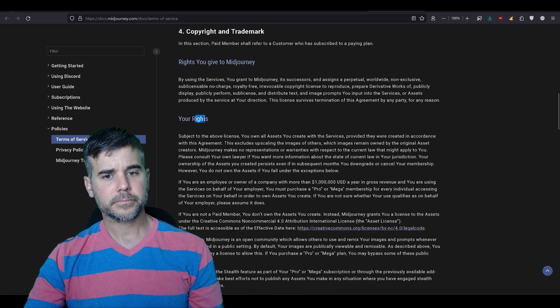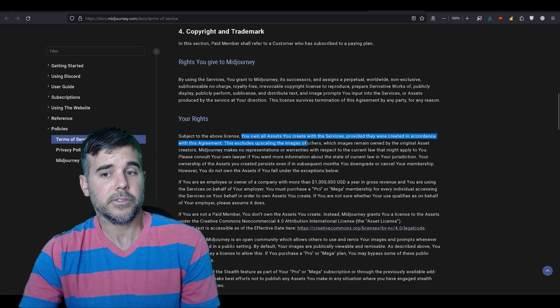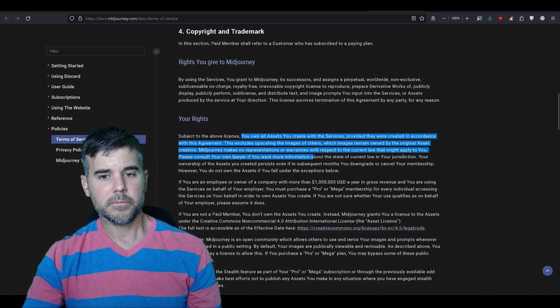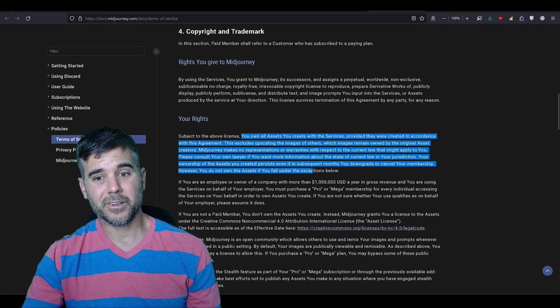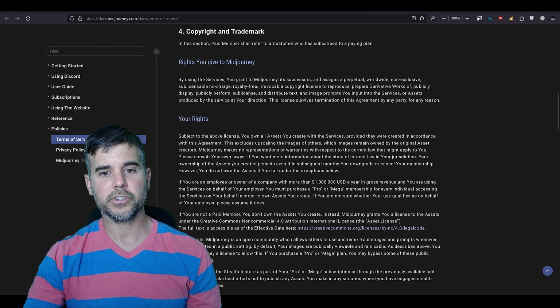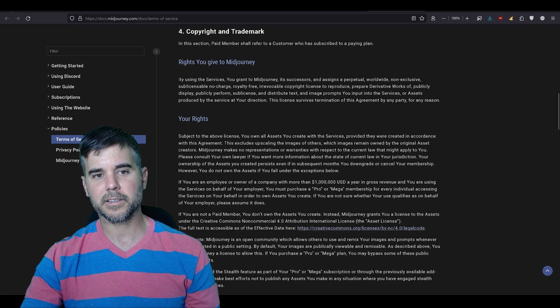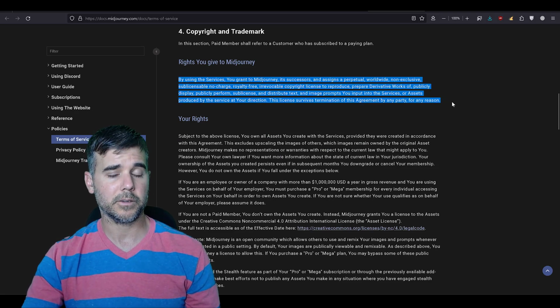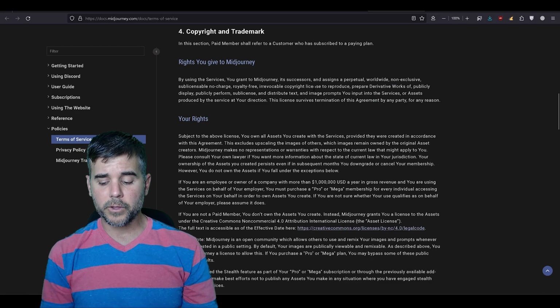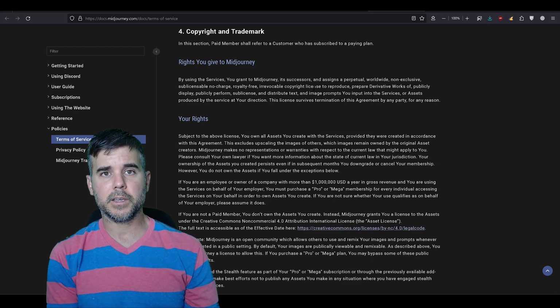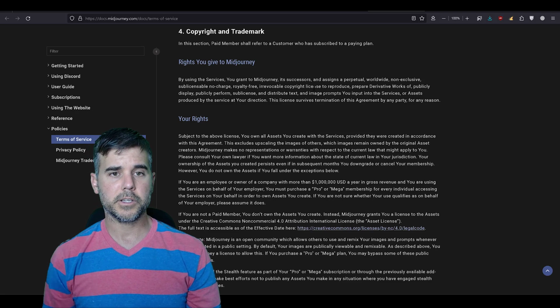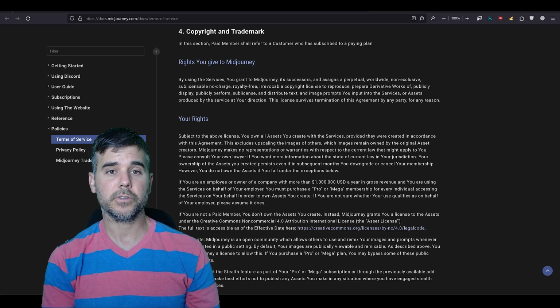Now, you own the images you create, so you can use it and you can use it commercially. But just know that they can use it. It would really stink to be a company. Just imagine if Nike created their Nike logo with Midjourney, and imagine the legal issues that would come about between the agreement here and Nike Corporation. That just scares me a little bit. So I will say that I'm a little bit scared of the policy around AI in Midjourney and being able to use things.